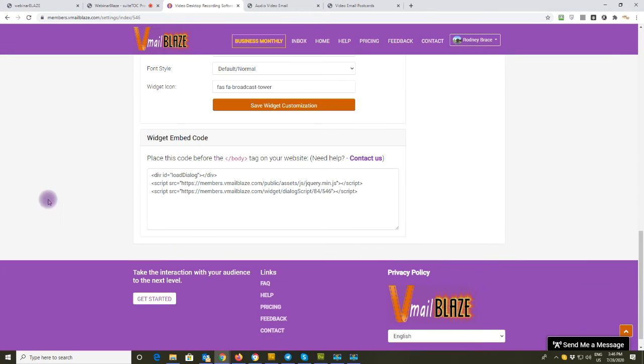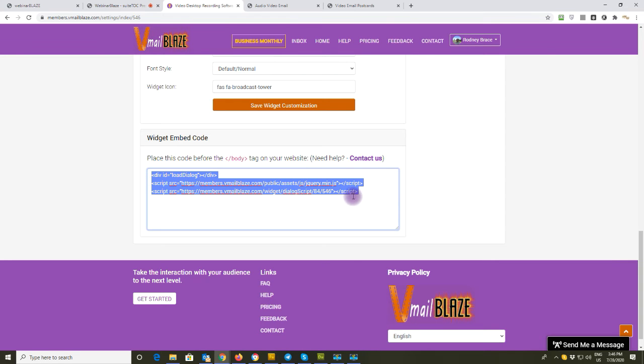Now, then you see this code. This is it. You grab that code and you put that on your page. Now you have to have a website. Here you can actually add this to your SweetTalk website. So inside your SweetTalk account, you can actually add that.